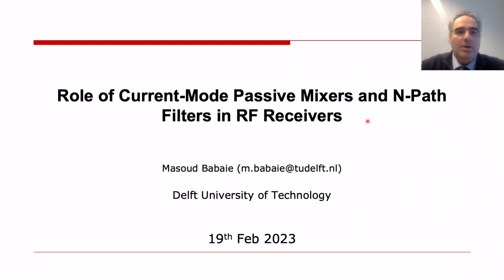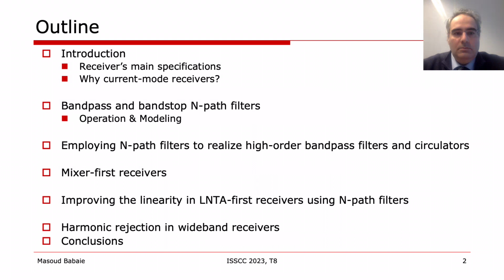Today I will be talking about the role of current mode passive mixers and M-pass filters in modern RF receivers. I'll start with a quick introduction about the main performance metrics of the receivers and why it is essential to use current mode operation in the wideband receivers to deal with large in-band and out-of-band blockers.